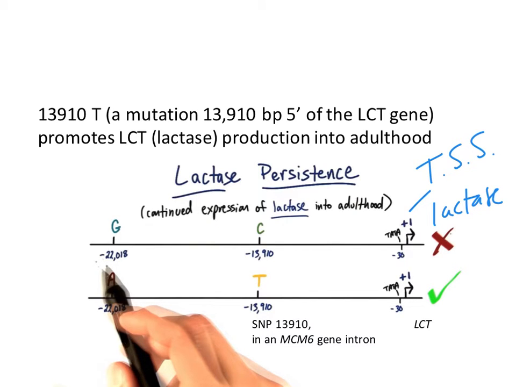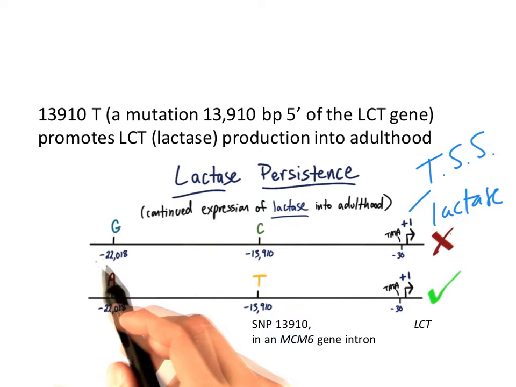These scientists looked at a number of individuals here, represented by this top chromosome, individuals that have the X there. They don't produce lactase into adulthood, so these are lactose intolerant individuals. They compared their DNA sequences to the sequences of individuals in the promoter region up here that do produce lactase into adulthood. They want to know, is there a simple difference? What's the genetic difference between people that can produce lactase as adults and those that can't? And they found there were 2 nucleotide differences shown here.